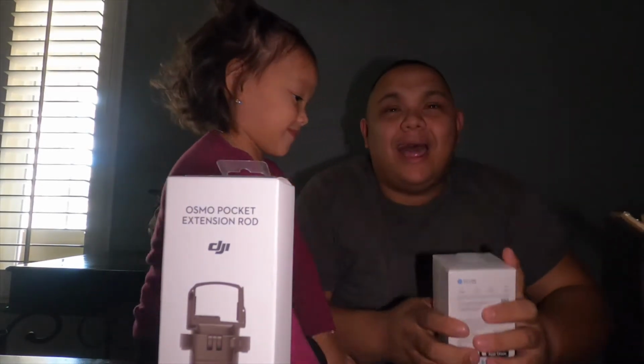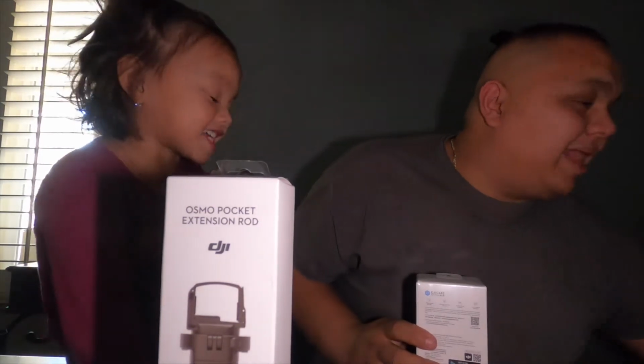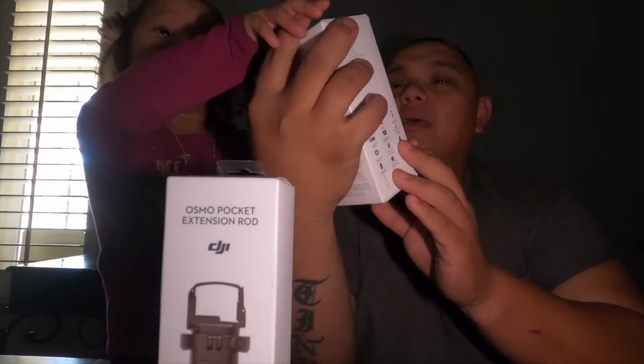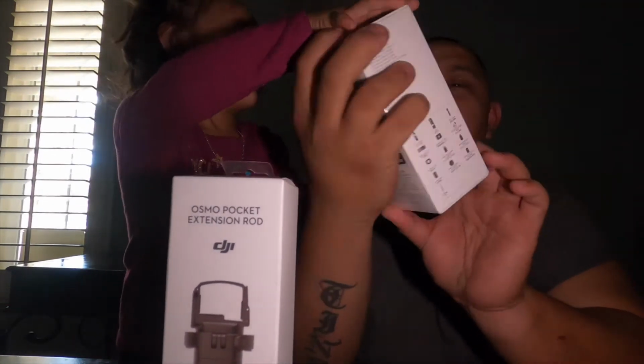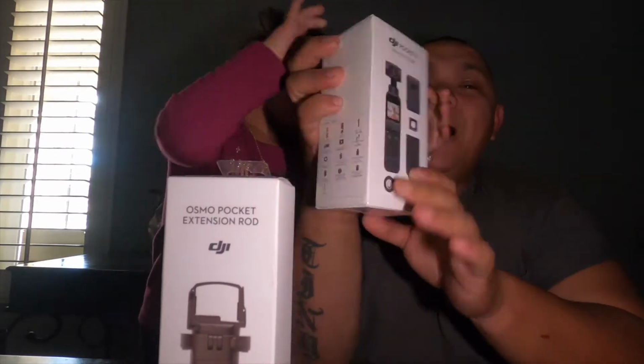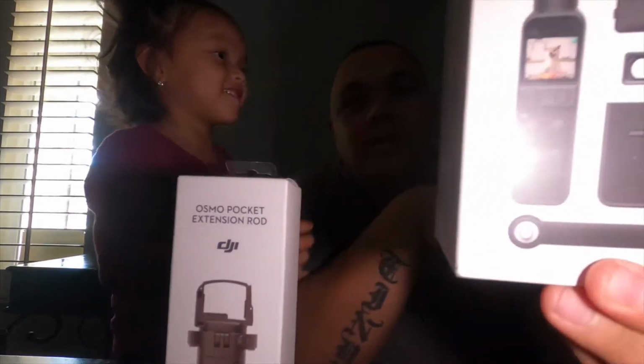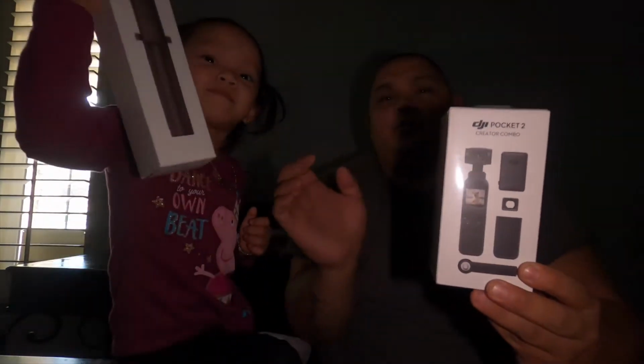Oh my god, I cannot believe this. It's the DJI Osmo Pocket 2. Mommy, daddy, see? Grandma. See right there. Daddy, this big. Yeah, this big.